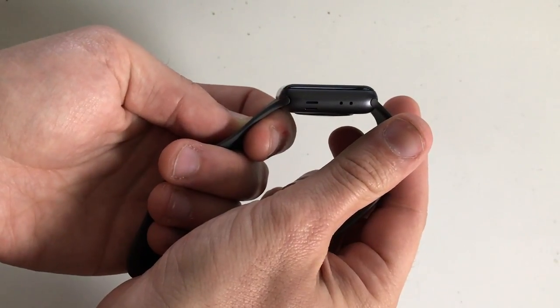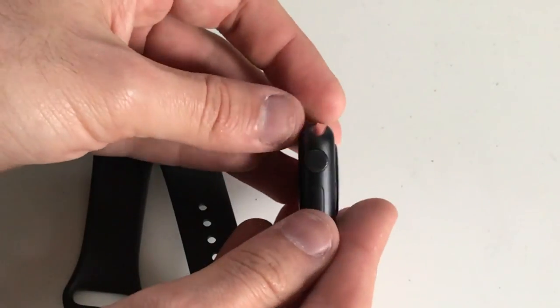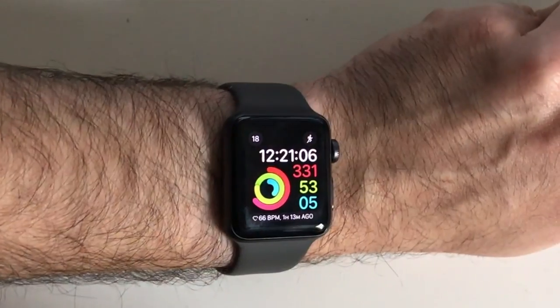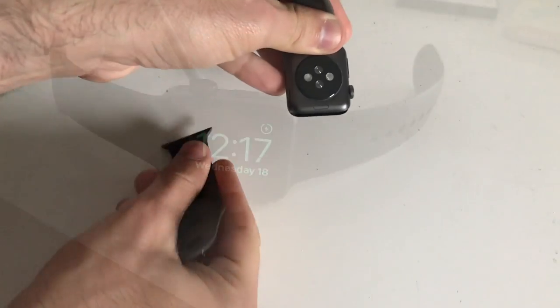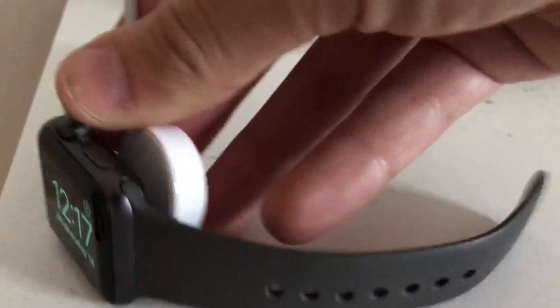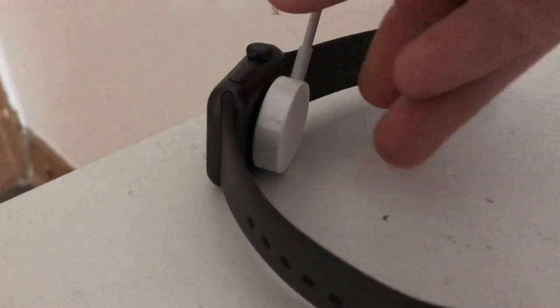Next, let's talk about design. On one side of the Apple Watch you'll find a speaker; the other side has a button and the digital crown. It's got a slightly rectangular design — probably looks more square a lot of the time — it's not too chunky and has curved edges on the screen, which means it looks really good on your wrist. The charger that comes with it is a magnetic charger that simply clips onto the back where the heart rate sensor is and charges via USB. It took a little getting used to at first but once you do it's really easy.